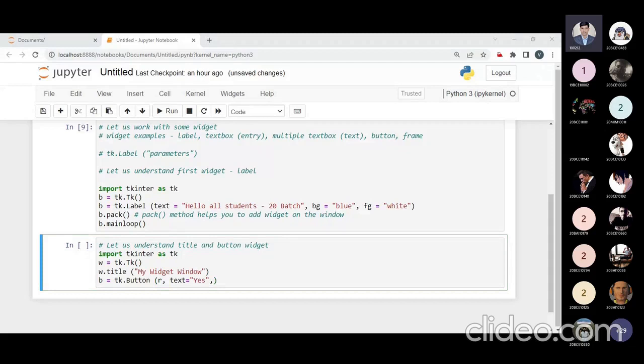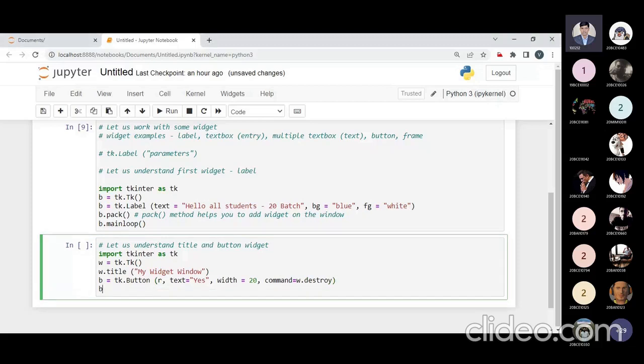Here I just want to use something like width. Width I can take as 20. Height I can also define. This is my choice. And next is an optional part. I'm taking command equal to w.destroy, where w is our variable. And now we can also use b.pack.